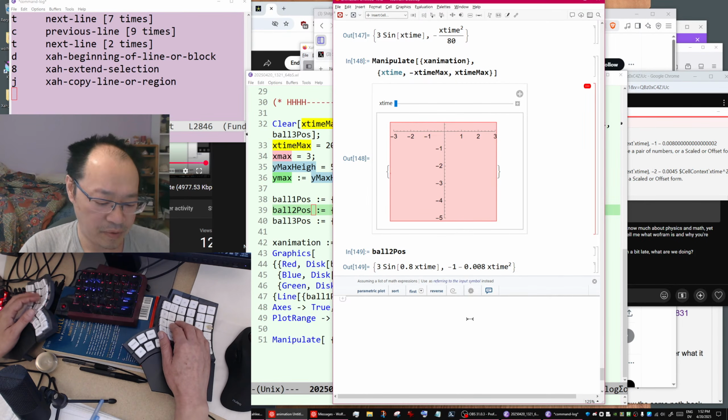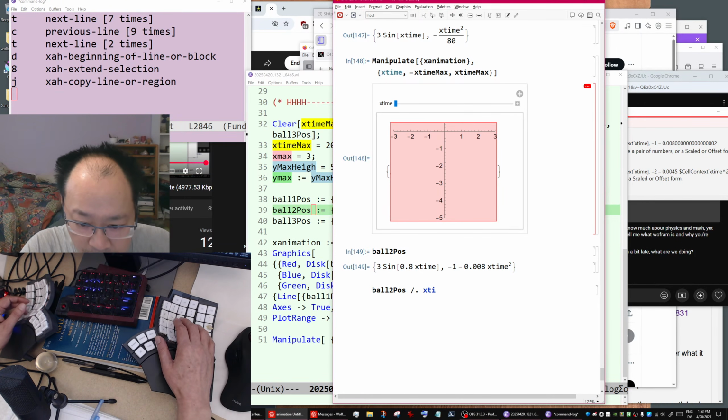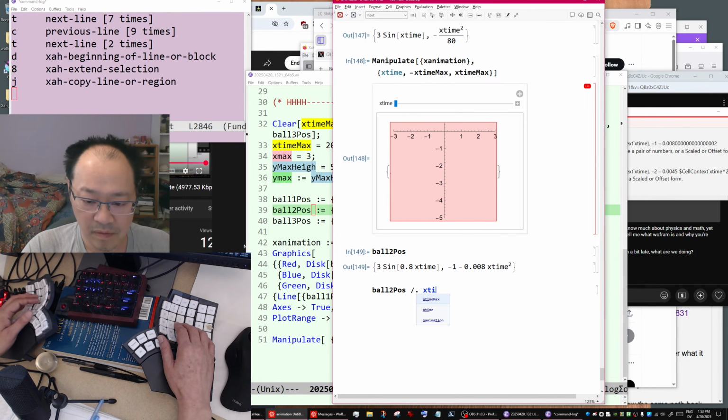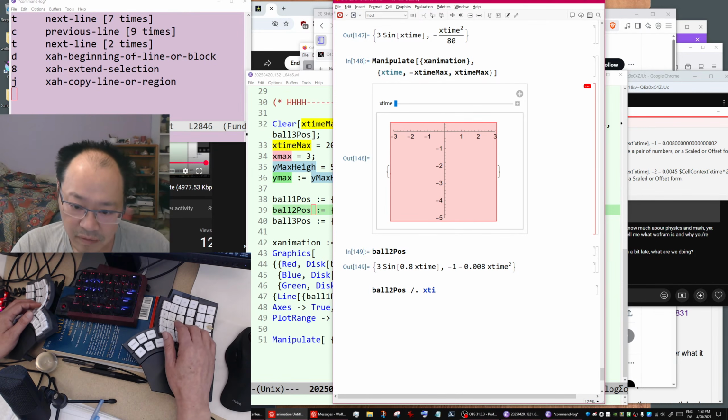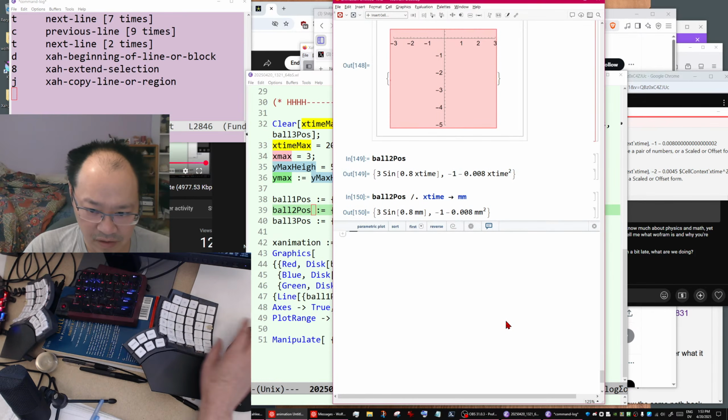Now if you say ball position 2 and replace x time, wait, not max. X time replaced by, let's say x, okay, so that should work.